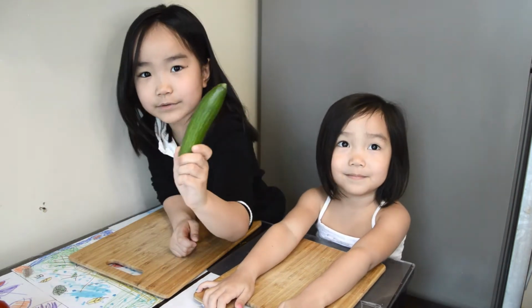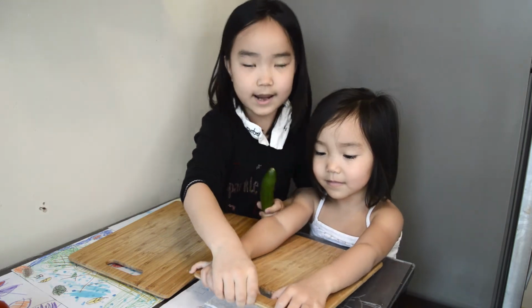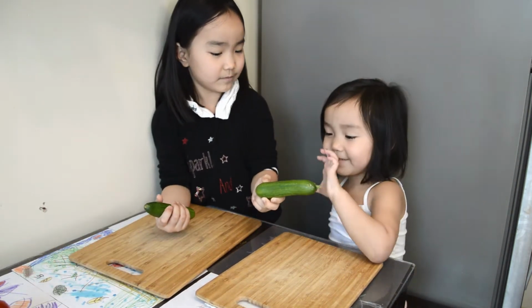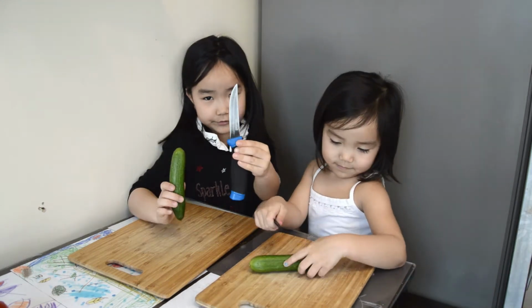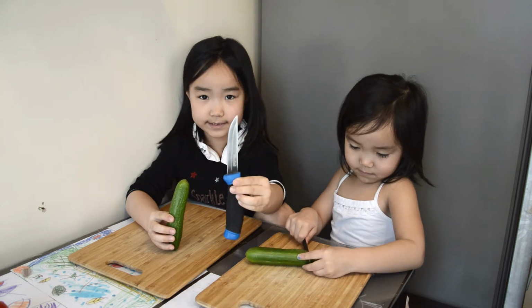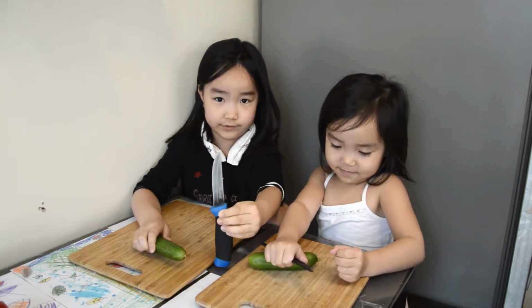So now we will take our cucumbers. Lia has also. See, she has a napkin. And here's Leah's cucumber. Thank you. So we will go get our knives and we will be back. So we are back with our knives. Don't be scared to give this to your kids, but stay next to them so it can be all good and they won't cut themselves. Okay?